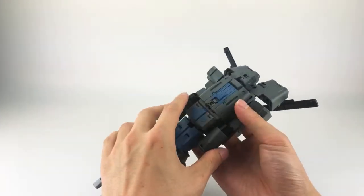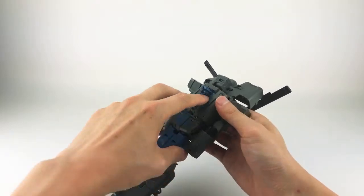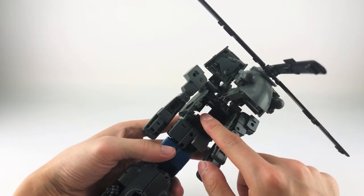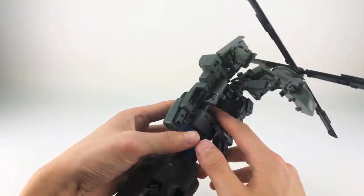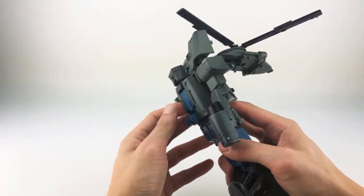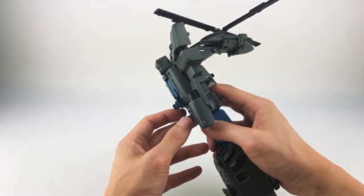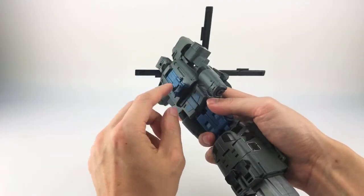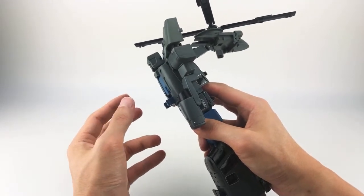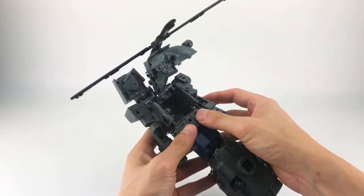Since we have this open, I'll show you what I meant. So go ahead and get this combiner piece out, and this piece comes in and tabs into place here so that this piece will no longer move. So that's pretty clever. So you won't accidentally sink this back into place. It doesn't use this pivot here or this hinge on this combiner joint as a point of articulation. So it wants to lock it in place. That's what that flap is for.